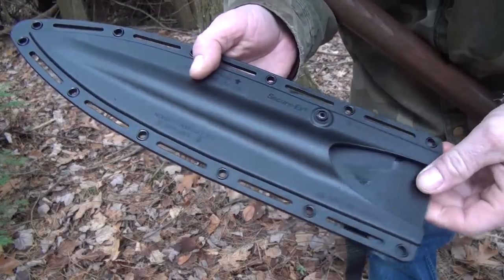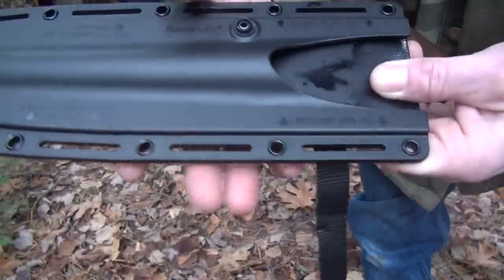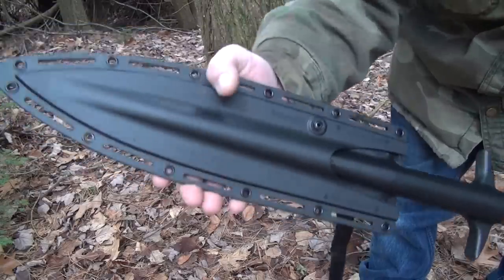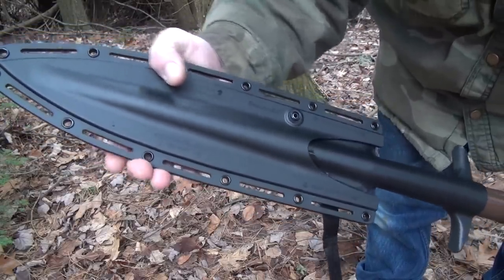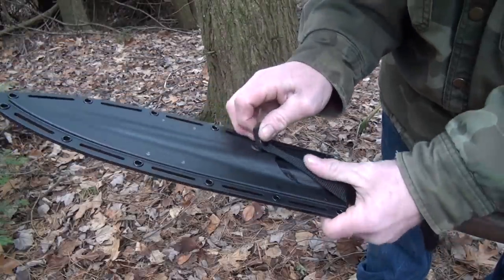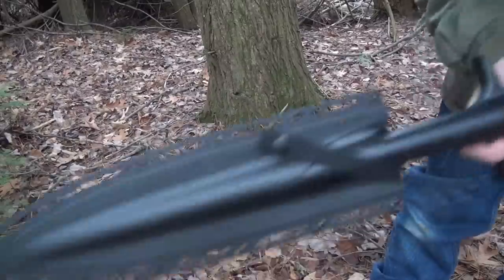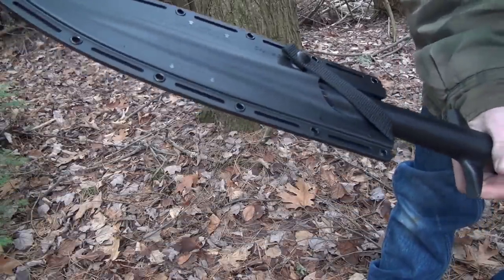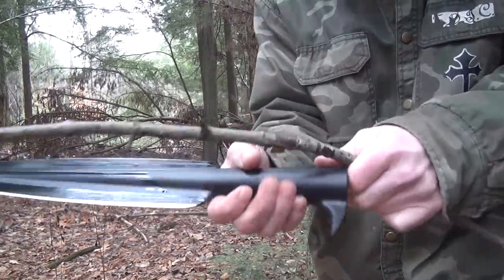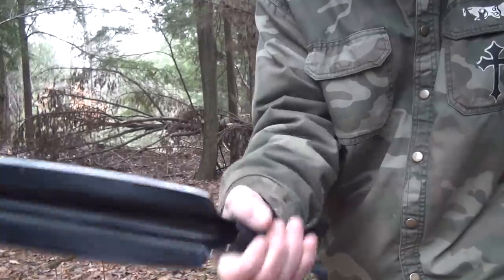Comes with a secure X sheath, bunch of slits and eyelets, bunch of little warnings where to grab it, where not to. Goes in like so. It almost kind of snaps in. Then you got a diagonal snap here, which holds it in good. See if it's got any rattle. Nope, no rattle. Now this also comes with two screws. Here's your screw holes, so you can affix it to the shaft.